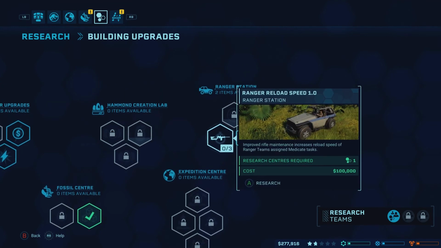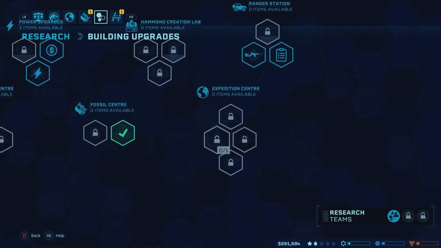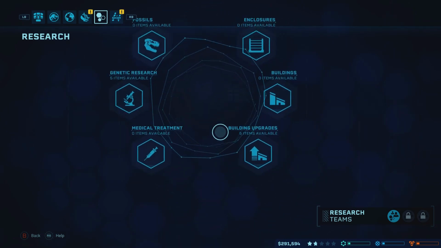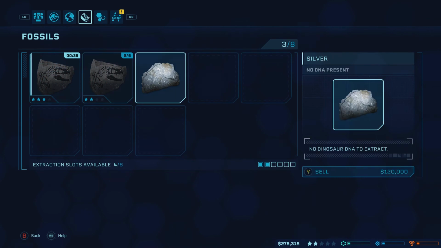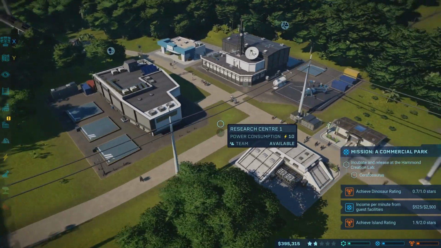What's this one? Accuracy, I think. Reload speed. And then Ranger team scheduling. Okay, so we don't really need any of those right now. We haven't really got any other upgrades to get then, so we just gotta carry on. Got some fossils. Get some money there. Cool.